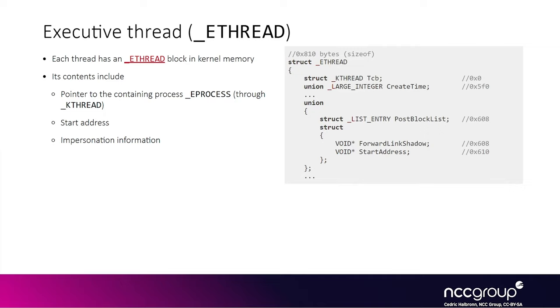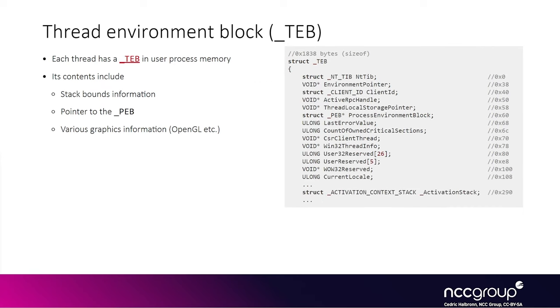And finally, inside the KTHREAD member, you'll find a pointer to the process owning that thread, which is useful to then look at other processes on the system, for instance. So in userland, the TEB, also known as thread environment block, holds information for the thread that is accessible in userland. Typically, it holds information such as the stack boundaries, since each thread has its own stack, and it contains a pointer to the PEB for the process that owns that particular thread.